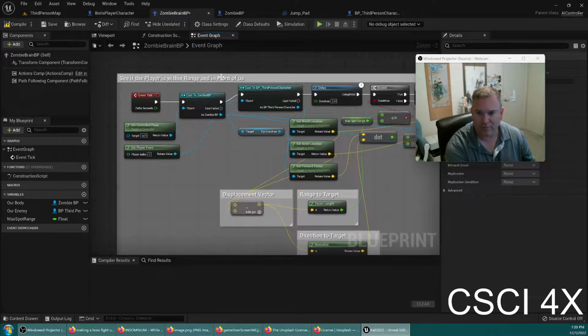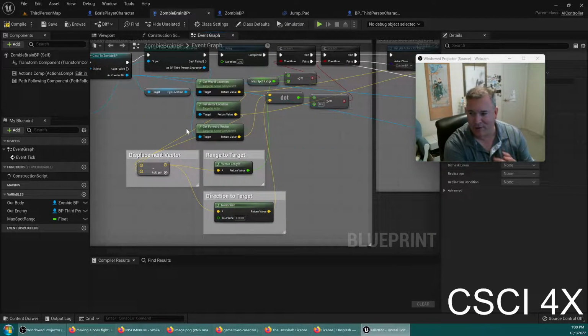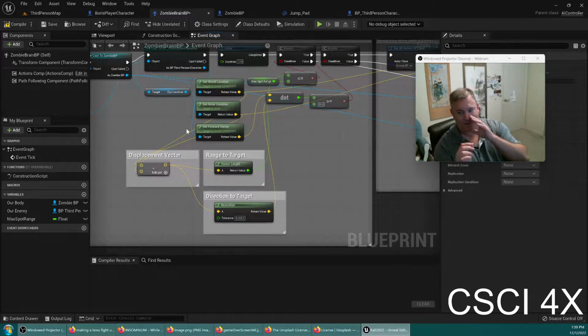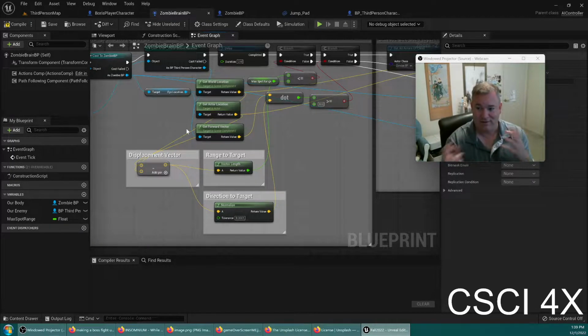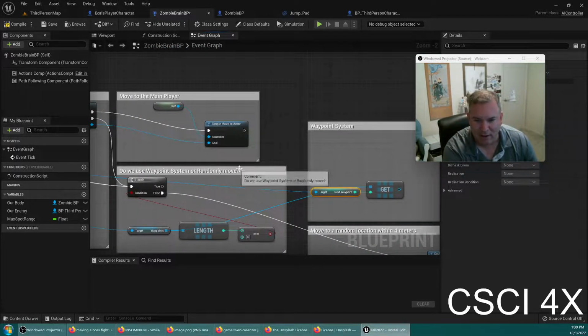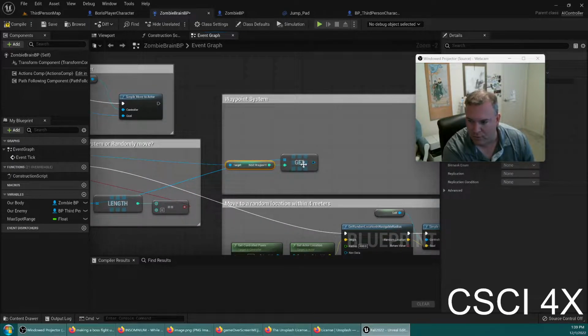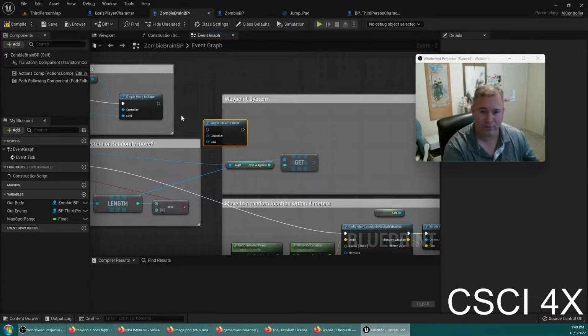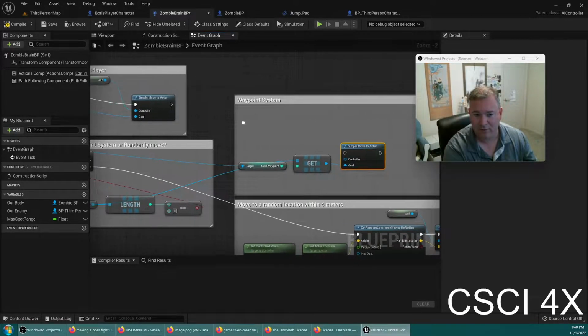This thing only triggers so often, right? There's a problem in Unreal Engine where if you issue a move to order every frame, the thing will start twitching and freaking out because you're giving it move there, move there, move there. Okay, we got a 2 second delay on there. Okay, we're fine. All right, so that should be fine. So target, move waypoint. And we're going to get an actor, and we will just tell it to move to that actor. Simple as that. So move to the goal, and the controller is me.